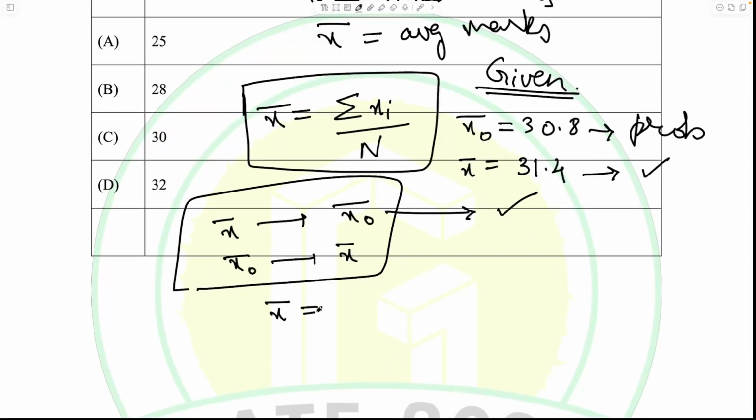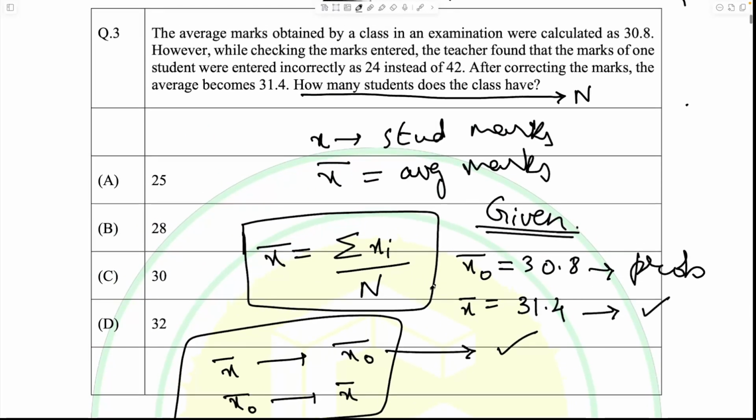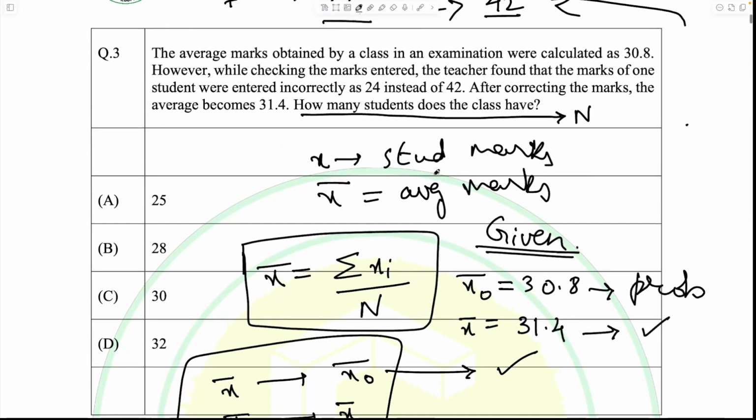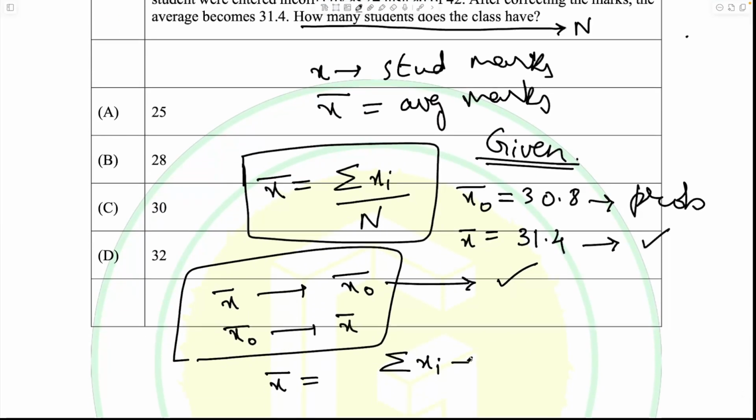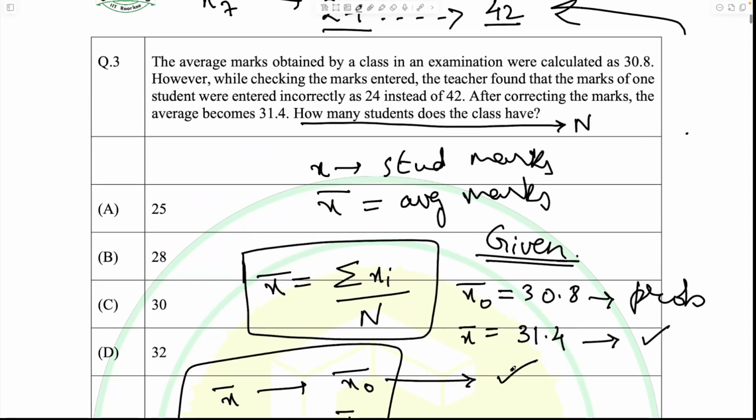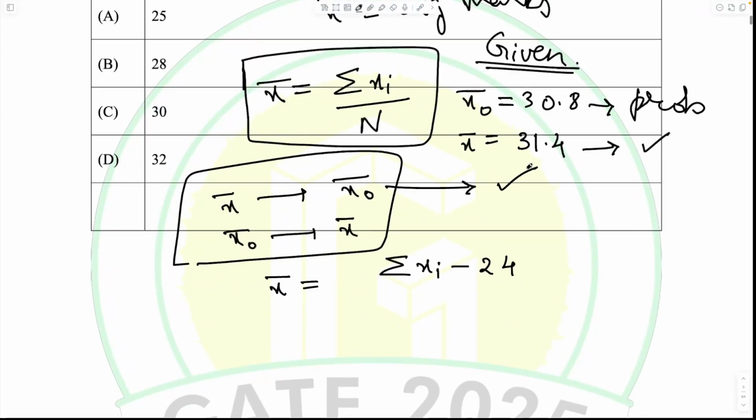So the new mean is going to give you the summation of all xi. Now this summation of all xi was given as incorrect because one of the data points was wrong; this 24 was added. So this extra data point we must remove for it to give the correct mean, and the new data point that replaces this old one must be added, and the value for that is plus 42. So we divide the whole thing by capital N. Why capital N? Because this is the formula for finding the mean. So we get this new formula in terms of your old one.